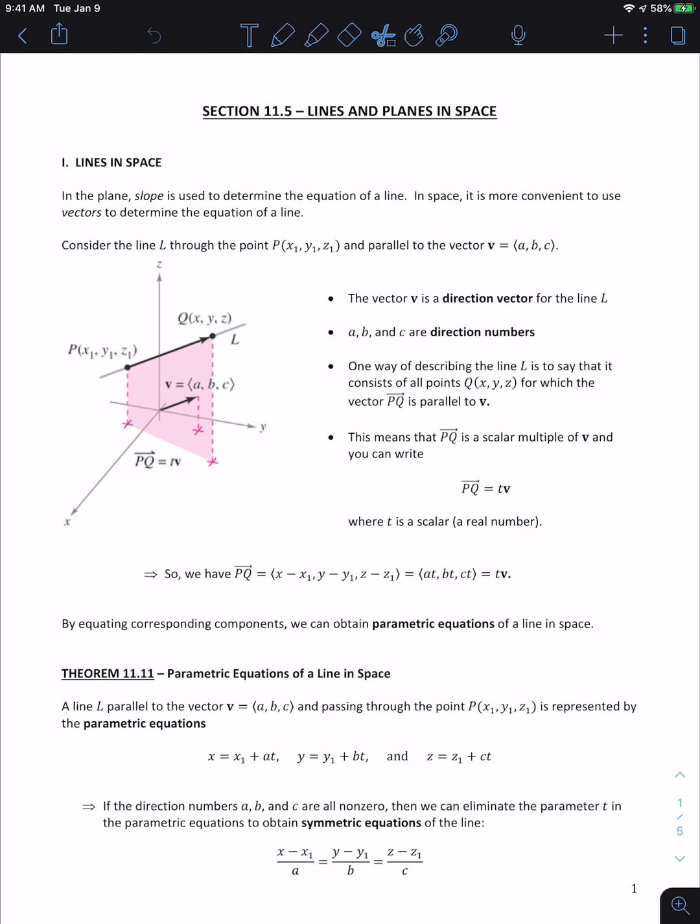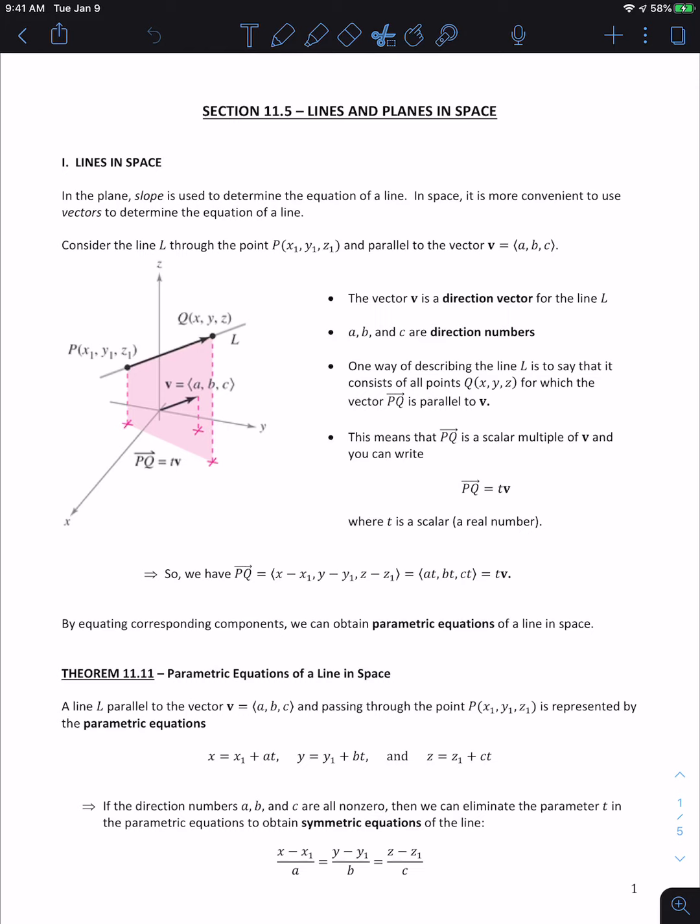So remember when you are in two dimensions and you're trying to find the equation of a line, you either need a point and a slope or you need the slope and a y-intercept. Well, that starts to get a little bit vague in three dimensions, because the slope is only defined the way we know it as rise over run, or y over x, and that doesn't account for z. So a vector is kind of like a slope because it takes all three coordinates into effect.